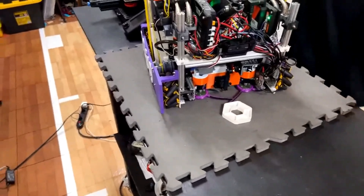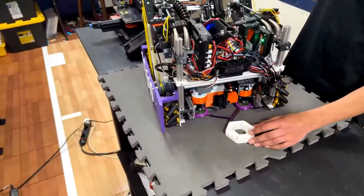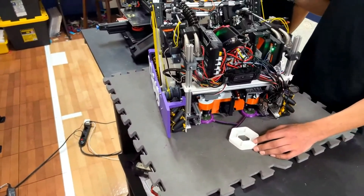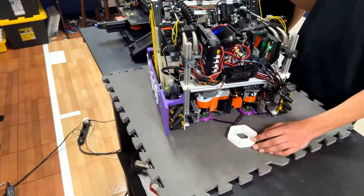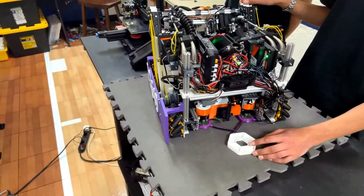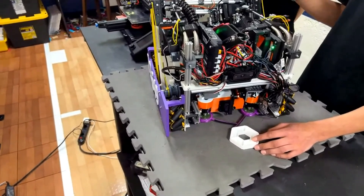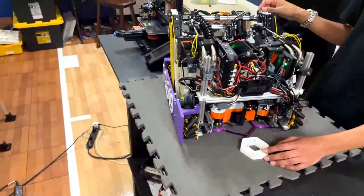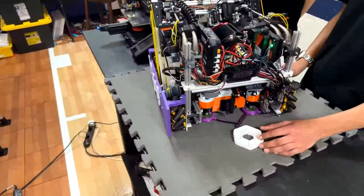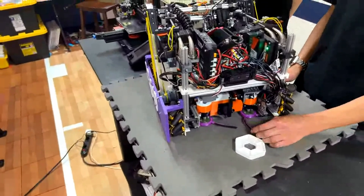You mentioned the ability to pick pixels off the stack. In teleop, do you prefer taking pixels off the intake stacks instead of going all the way to the wings? We still typically go to the wing. And these flaps — they look 3D printed or cast. What material are they made out of, and did you go through many iterations to get them right, or was it more of a one-and-done?